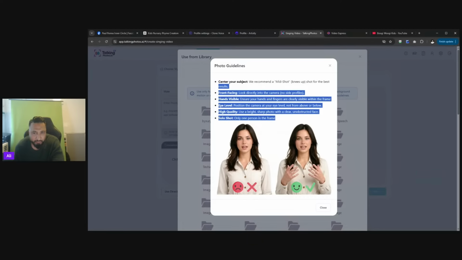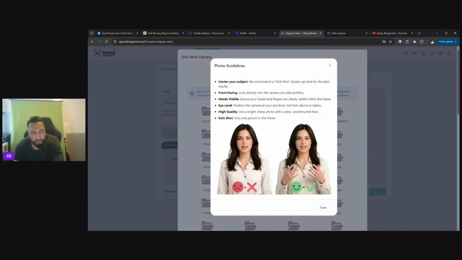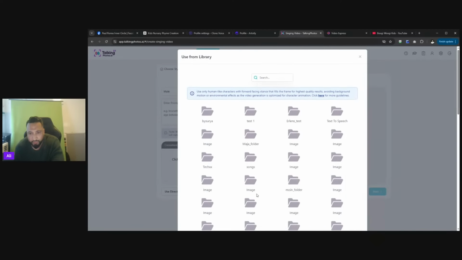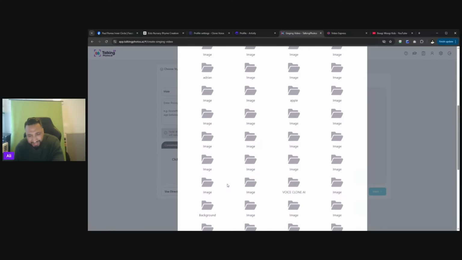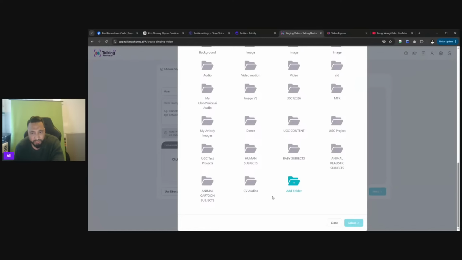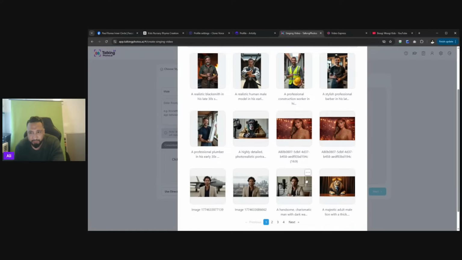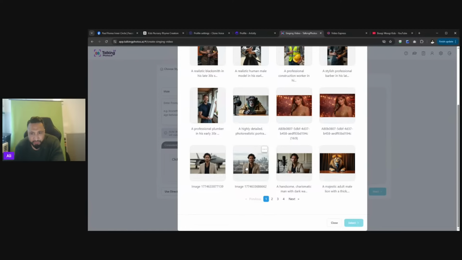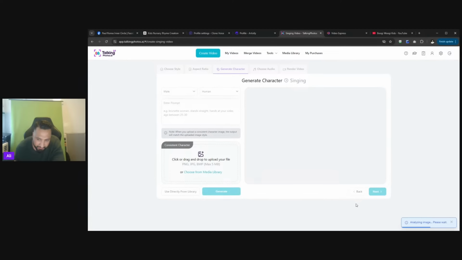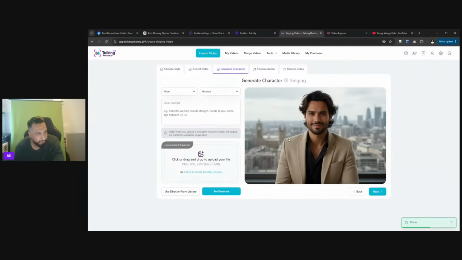Now it'll give you some information here. Typically it should be one by one, but let's have a look. With this update, with the integration with Artistly, you'll have a folder here. Can you see that, everybody? My Artistly images. If I go to my Artistly images, it's more than likely some of these images won't work because they're not in the right dimension. It should be close up. But Talking Photos can crop if need be. So see this image here that we took.